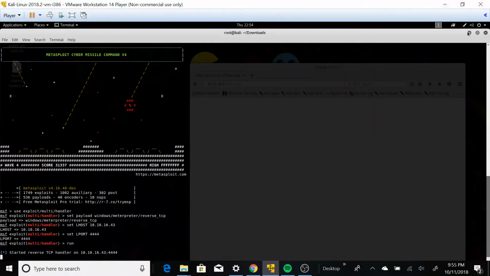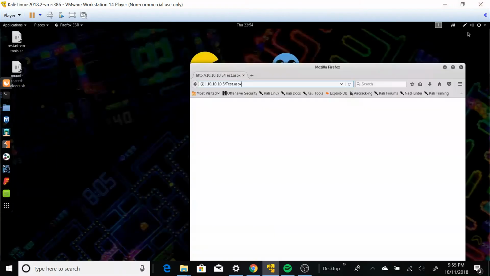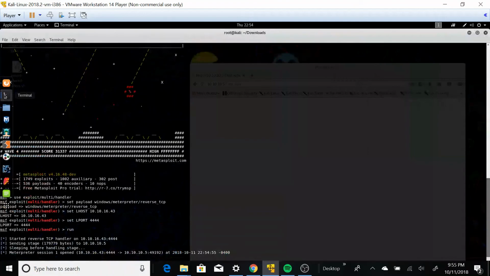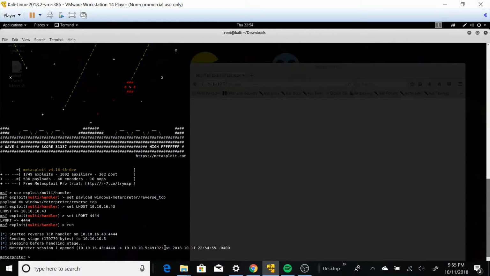Perfect. But we must go out to a browser and actually browse to the file to make the connection. So let's hit refresh so you can see the difference. If you go back to the handler page, it now says the session is opened. So now we're actually in.